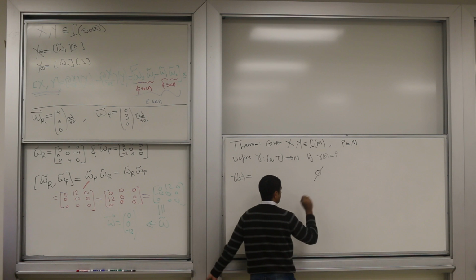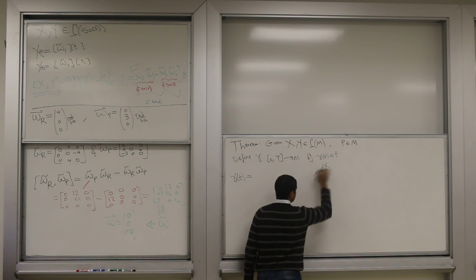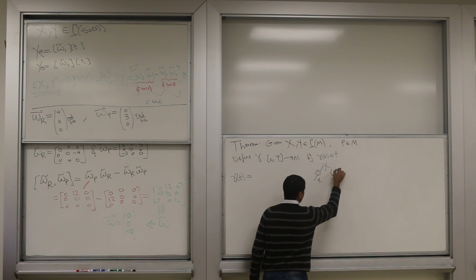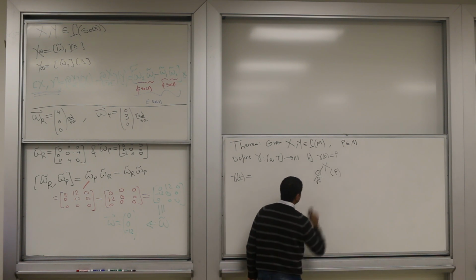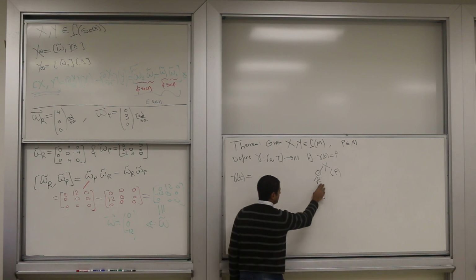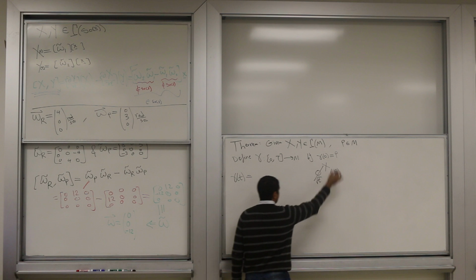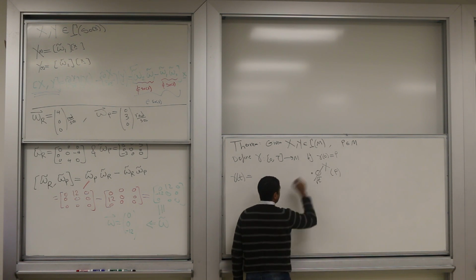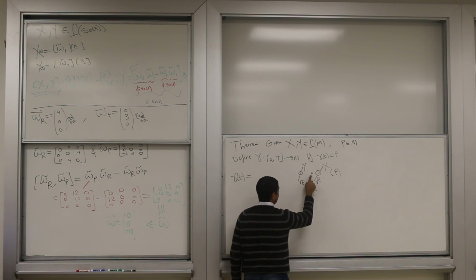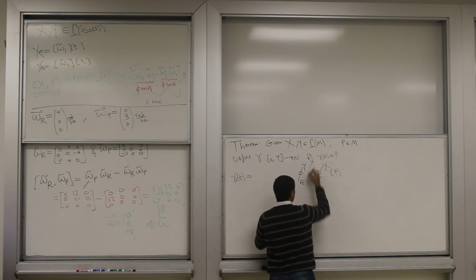Look at this, just bear with me for a minute, please. Flow along X from your point for some time, actually the time is square root of t. If t is 4 seconds, then we fly here for 2 seconds. The result is a point on the manifold, right? Phi X square root t. What's that? This is a composition of maps.